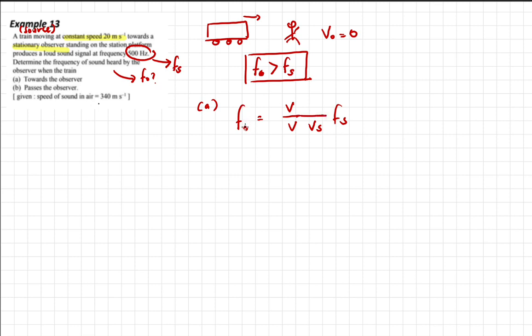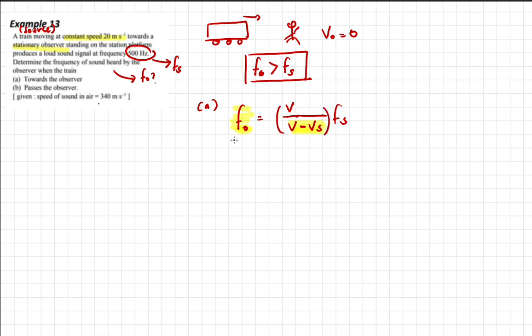So now we know FO, which is the frequency of the observer, should be increasing, should be large. So for us to make the frequency of the observer large, we can only control the denominator. So for the frequency of the observer to be large, we will reduce the denominator. So bila yang dekat sini menjadi nilai yang lebih kecil, barulah FO kita boleh menjadi lebih besar. So this is the equation that we are going to use. So we have identified our equation.